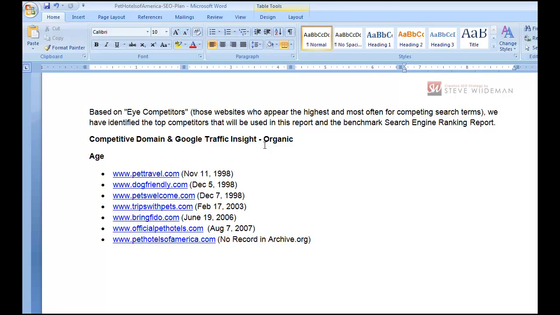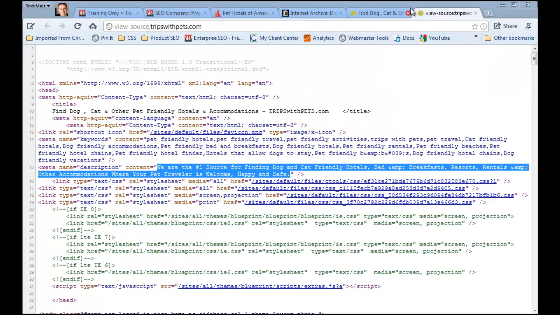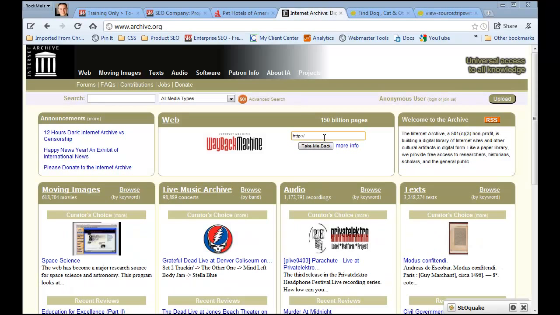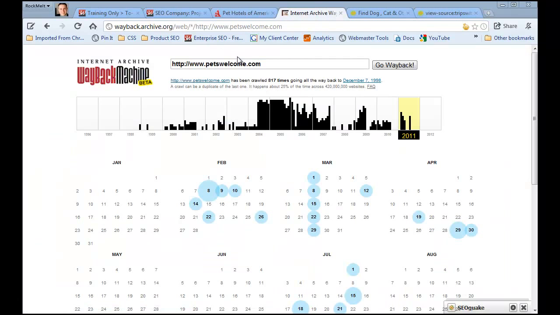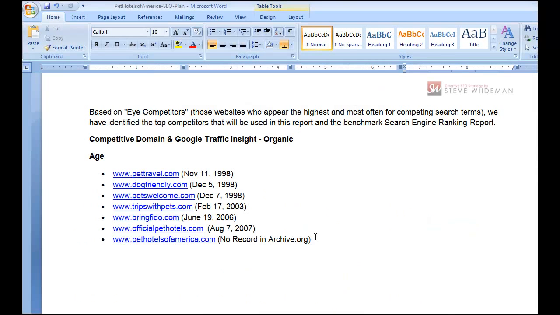So in doing this, what I did is I went to archive.org, typed in petswelcome.com and all the other competitors, and clicked the Take Me Back button. This was at archive.org, and it tells me right here that they have information dating back as far as December 7th. Now the site could go back longer than that, but because this is actual data they have from those dates, I think it's fair to grab the date for when they actually have a version of what the website looked like back in the day. So it's a neat little tool, just to give us some insight into how much history it has.